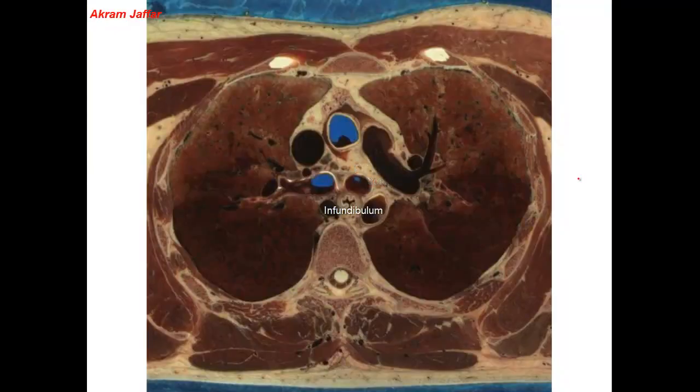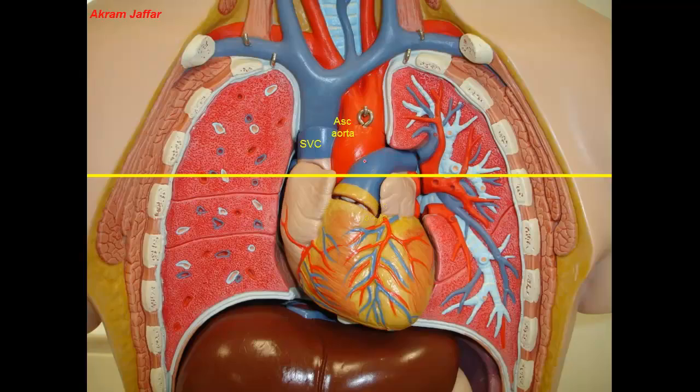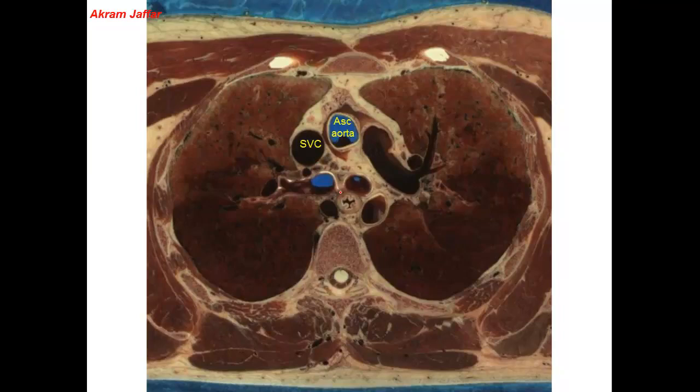So here again, we can see the aorta. We have just seen the ascending aorta and descending aorta. These are the structures we have just seen in the previous section. On the right side of the ascending aorta is the superior vena cava. Look at it here. This is the ascending aorta, and on its right side is the superior vena cava. And then behind the aorta is the trachea. Now the trachea has already bifurcated, right main bronchus and left main bronchus. And behind is the esophagus here.